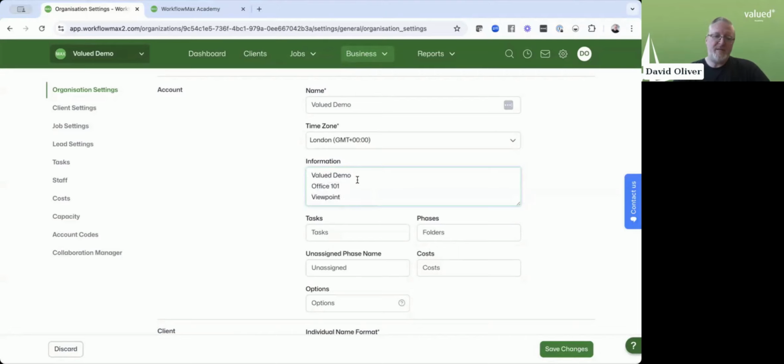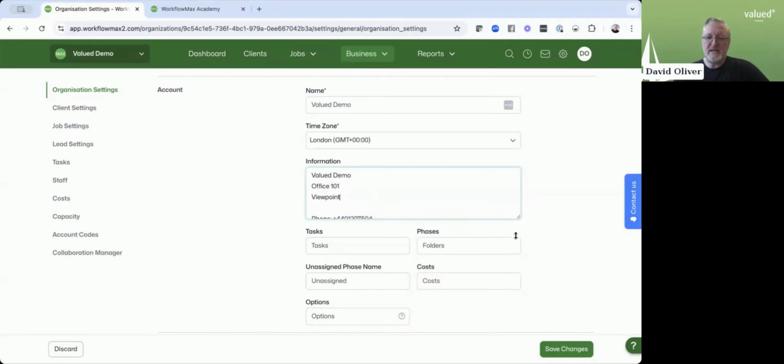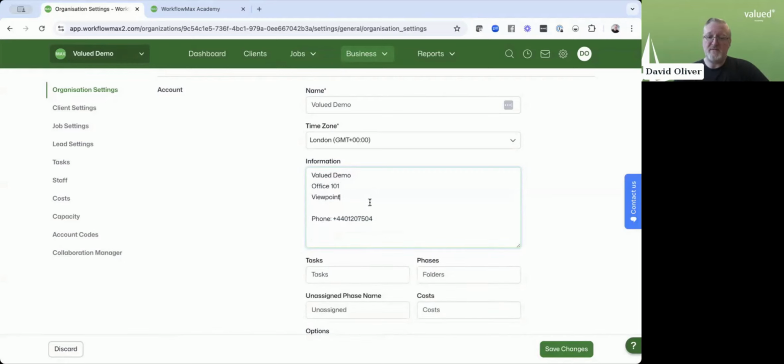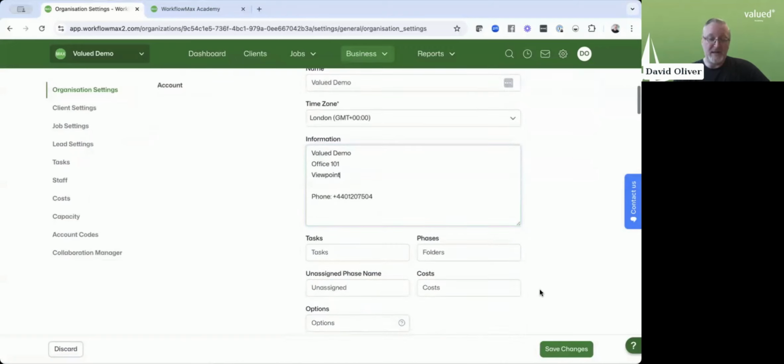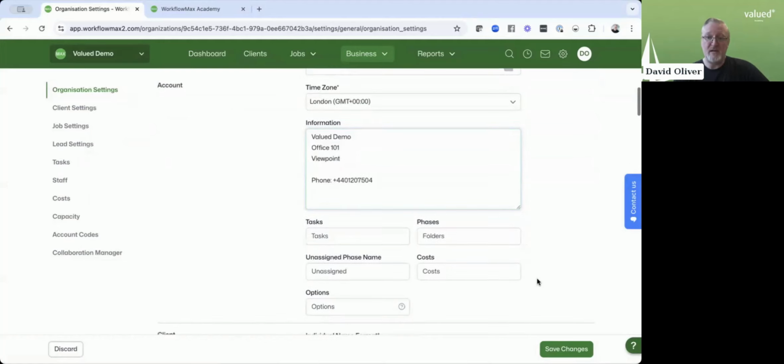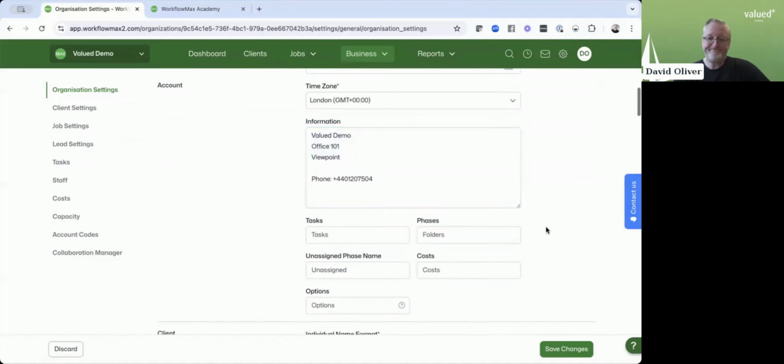Now, one thing that we're probably not going to go into today, but it is worth mentioning, is that quite a number of these fields can impact things that we see on custom document templates. Now, we're going to mention those when we talk about feature settings in a little bit. But again, custom documents is essentially a webinar in its own right. There's a whole swathe of things that we can talk about in terms of that. But this, as your preference settings, is one of them. This is essentially the information that says this is who we are and this is where we are.